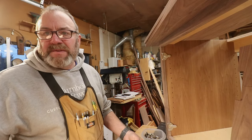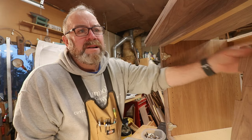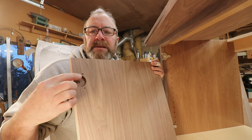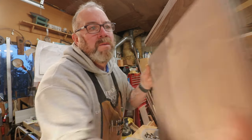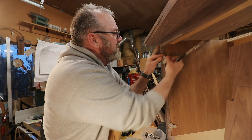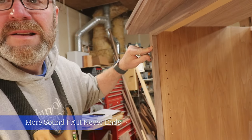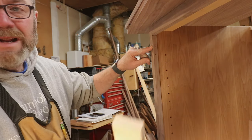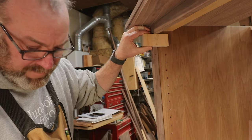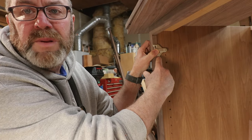One last thing — I make jigs for everything. When I'm hanging these hinge plates, I always drill my holes at three inches from the top to the center of the 35-millimeter cup hole. So three inches down, 35-millimeter drill hole. I use a little cheater block — I'm lazy that way. I figure out what that measurement is, and there's a line right there. I just take a simple little block — this one is one and seven-eighths — put it up here, there's a strike line. When I put my plate on there I try to center up the hole on the plate with the line.